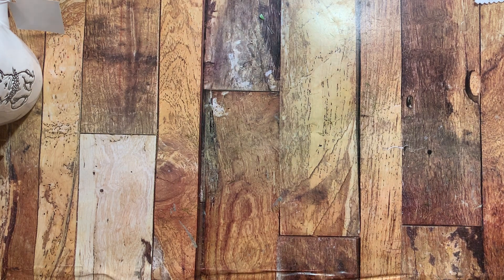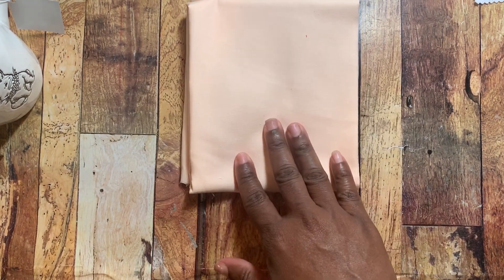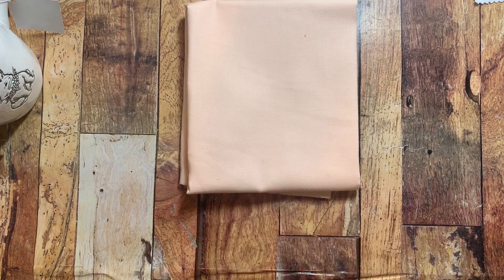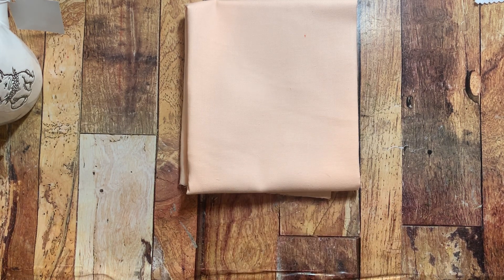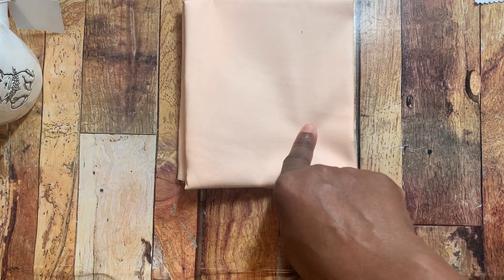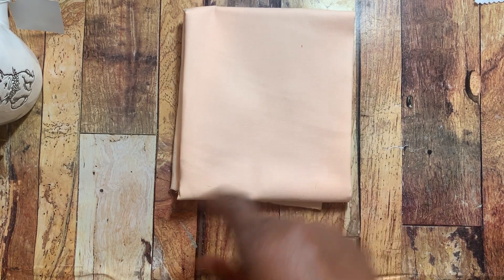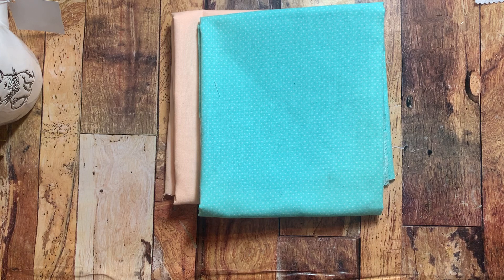The fabric was not on sale, which was a bummer, but making masks and stuff like that it's very hard to find fabric. So I picked up this peach color cotton fabric — that is to go with some peach colored swan fabric I already have from there a while ago. I wanted to back that fabric with this one. I also picked up this very pretty teal polka dot — very tiny polka dot cotton. And then this plain yellow — it's a very light buttercream kind of yellow.